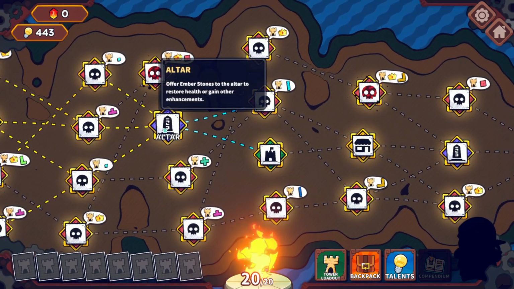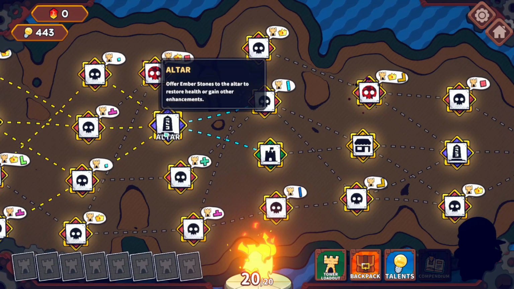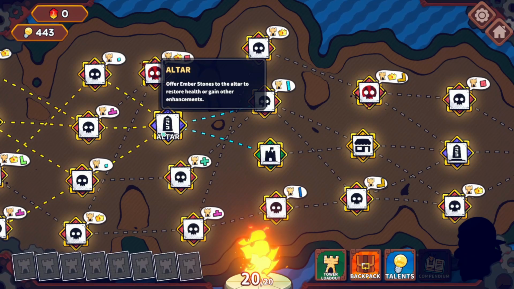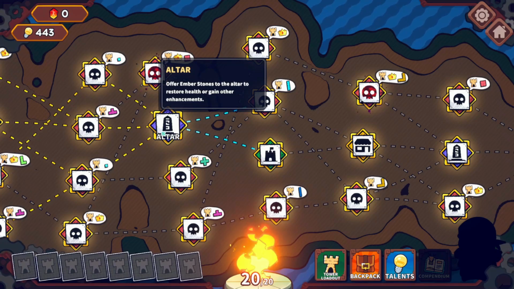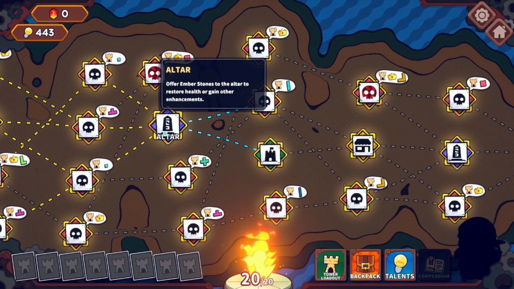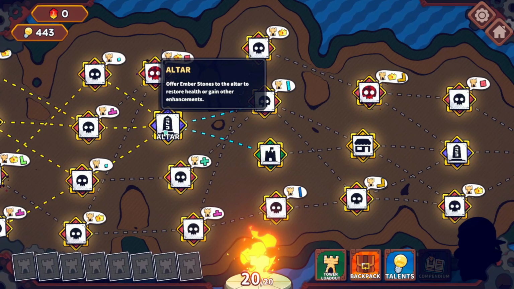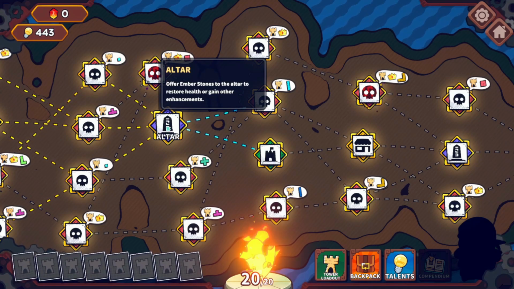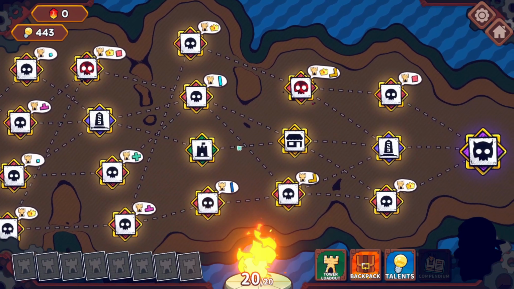So yeah, I think the altar needs a bit of a buff as well. Maybe make it so you can do multiple things at the altar. Maybe you can remove multiple cards, or maybe restore health and remove a card. Maybe you can do multiple things at the altar. Maybe that could be better. But right now, it's just not worth going for the altar and barracks and all.